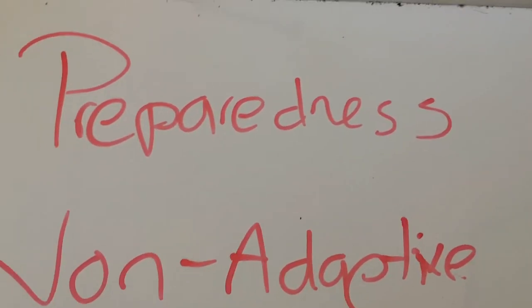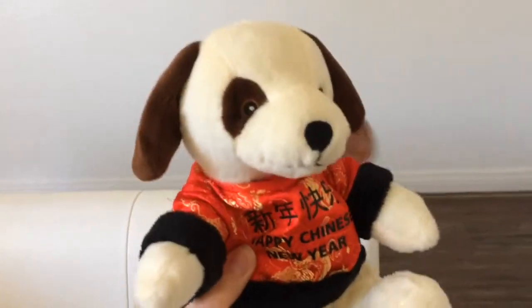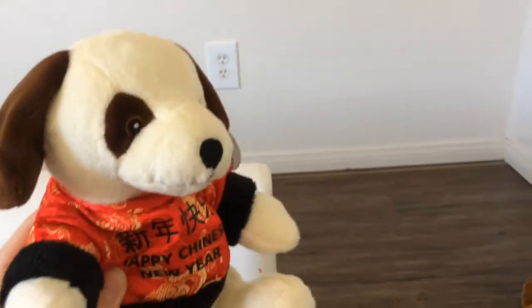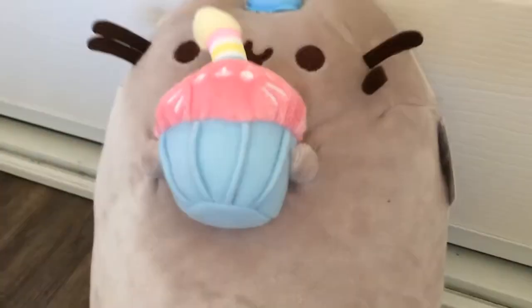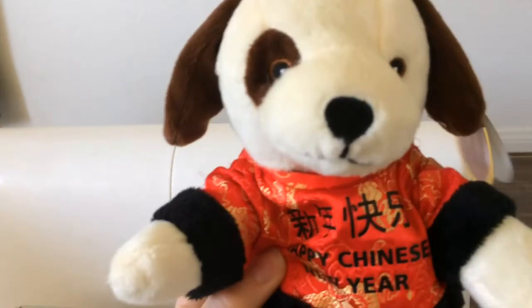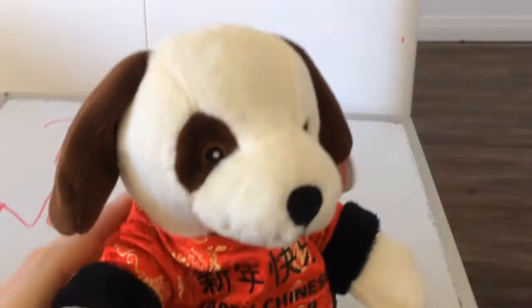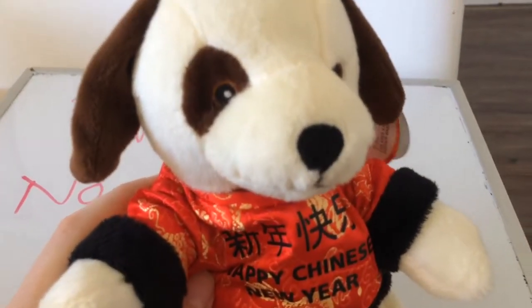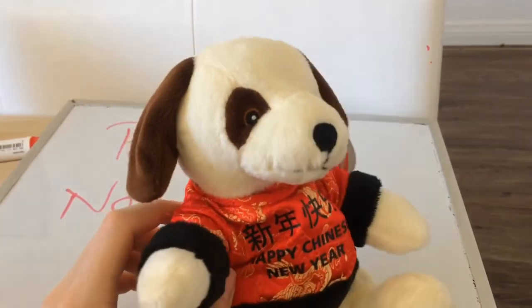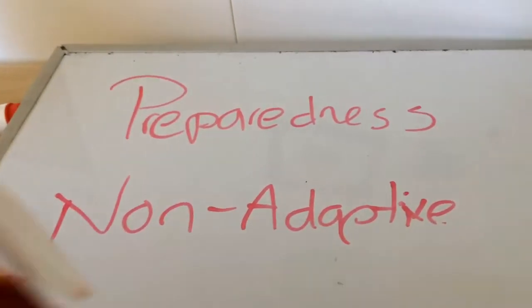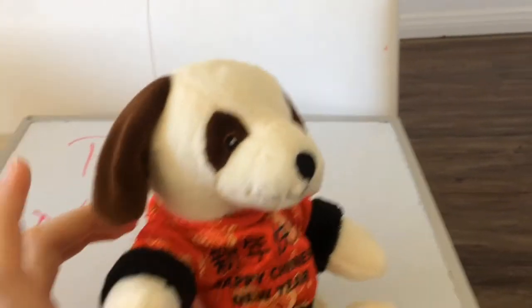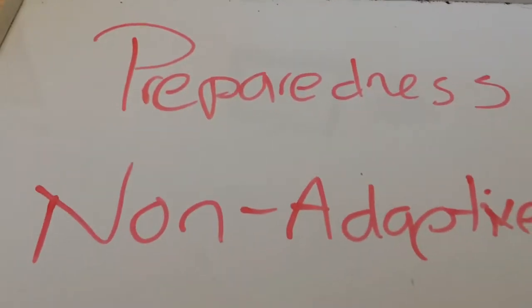Now let's think about the way preparedness can be non-adaptive. Let's pretend that this friend right here is a human. Our ancestors used to respond to stress with a fight or flight response. So we have the stressor right here, and once he faces the stress, what is he going to do? Fight or flight? However, nowadays, humans have different kinds of stressors. Now we have academic tests, we have economic problems. So the fight or flight response is not going to be exactly helpful in these sorts of situations, and that's how preparedness can be non-adaptive.